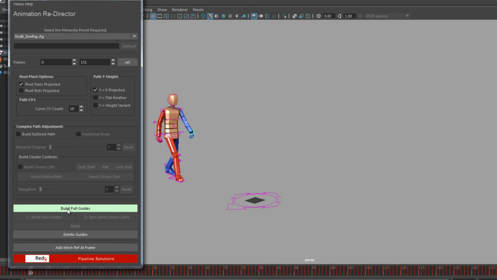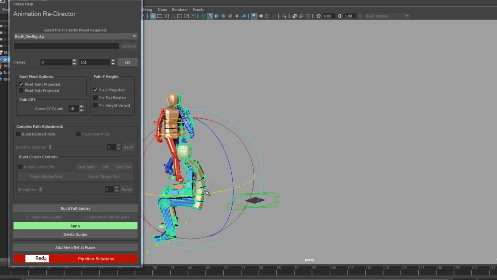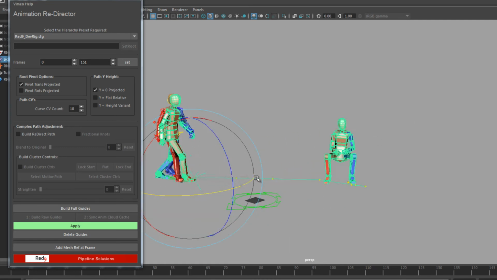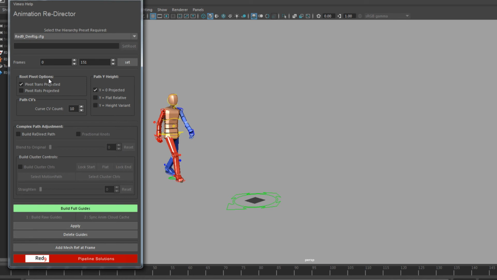And if I build the full guides, off it goes, and what you'll get is a single pivot point, 2 reference meshes, start and end mesh, and if we go to world, that becomes our redirect. So it's a simple redirect in this mode. With this thing off, it's a simple redirect only. And the options on this, if I delete that, you see are all controlled by this thing up here.